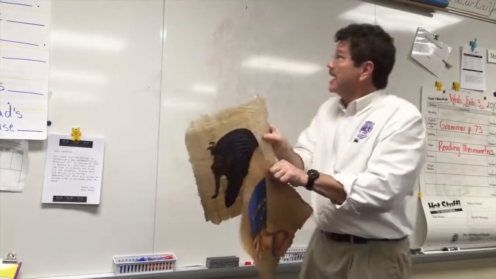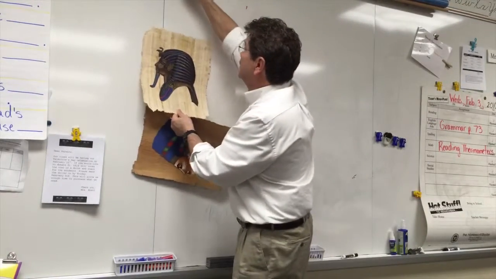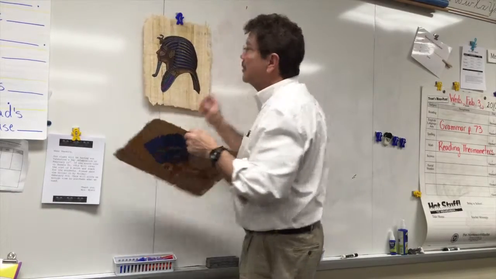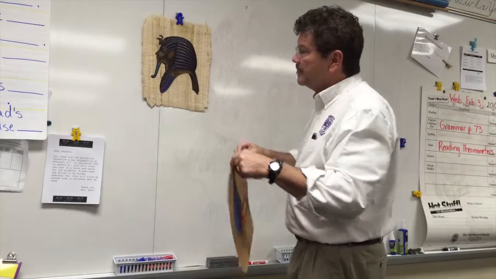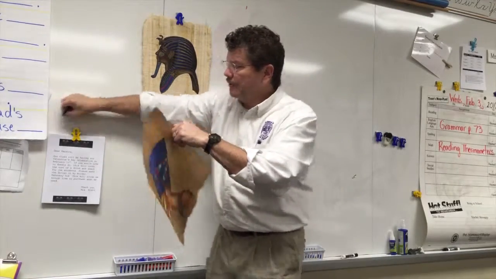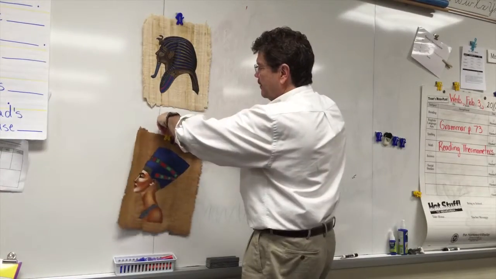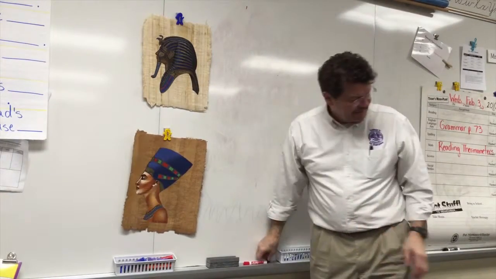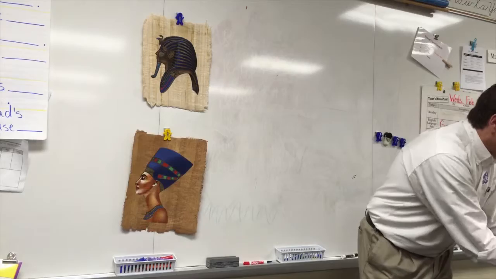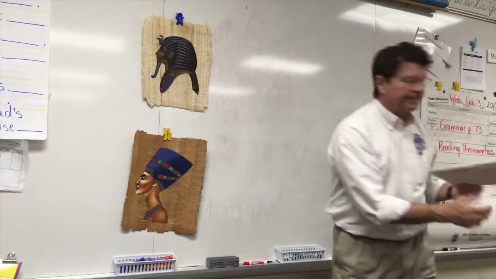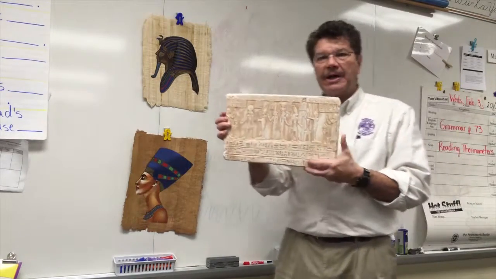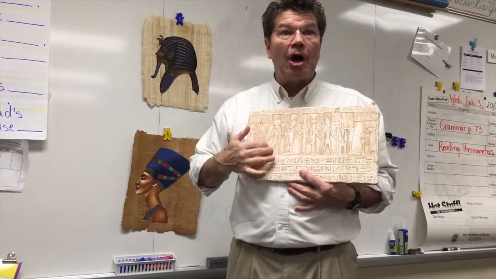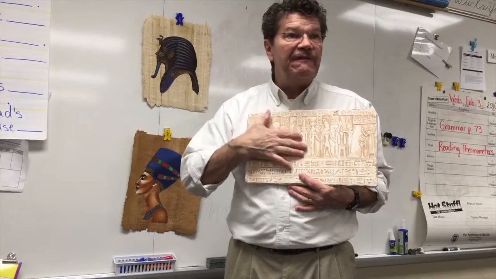Or maybe you know this guy. King Tut. Let's put King Tut right up here. The reason we know this is because we found these beautiful drawings in the tomb. Now, you understand that these are not ancient. They are copies. I even brought something else to show you. This is a copy of the tomb walls. Inside the tomb, they would carve what's called relief. You can actually feel these.